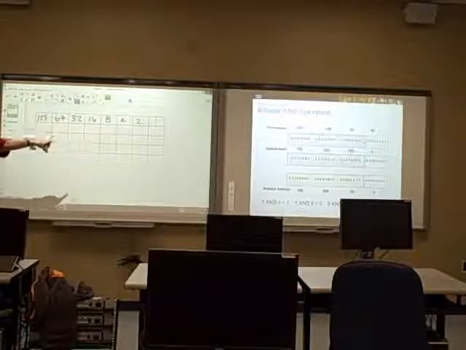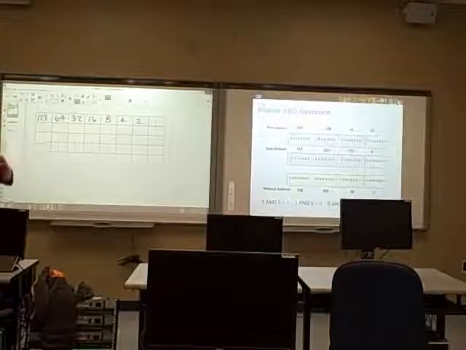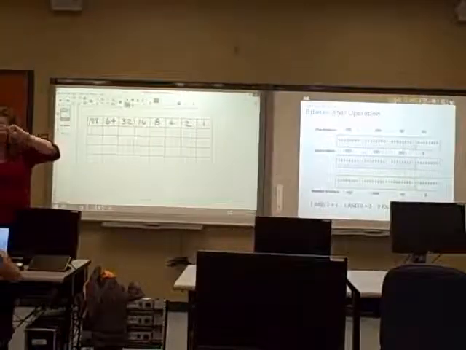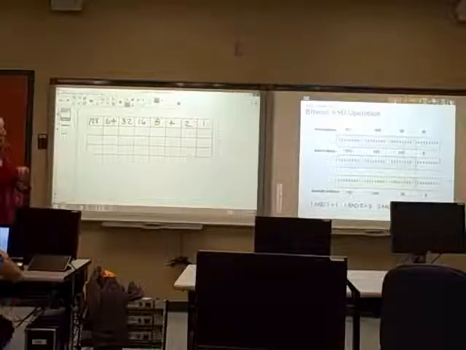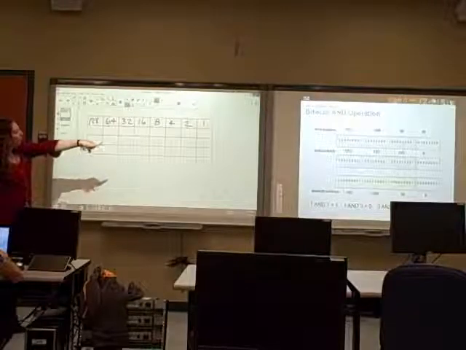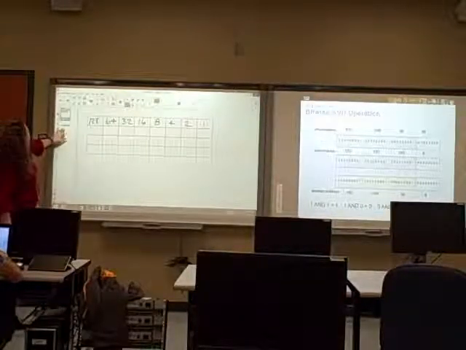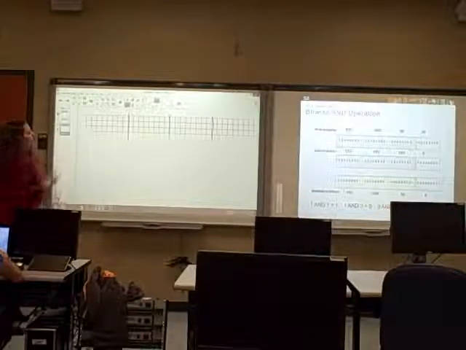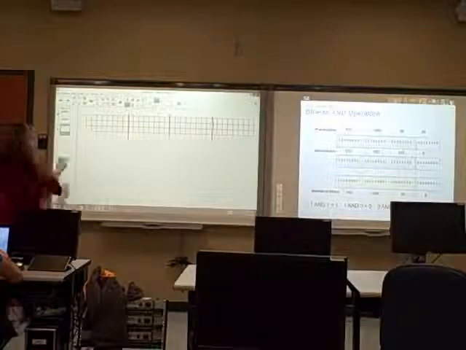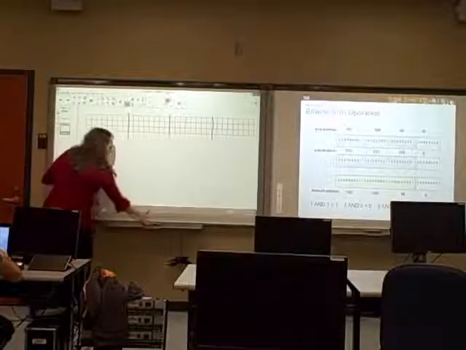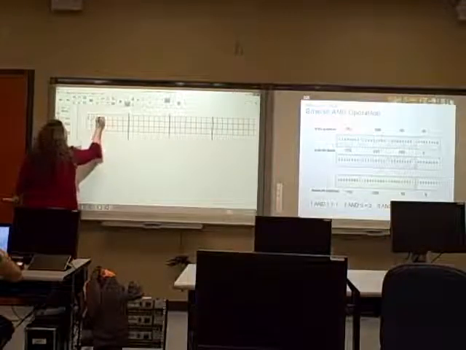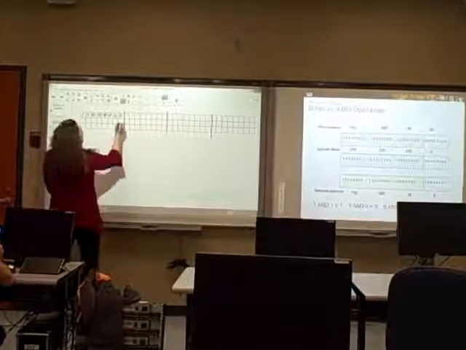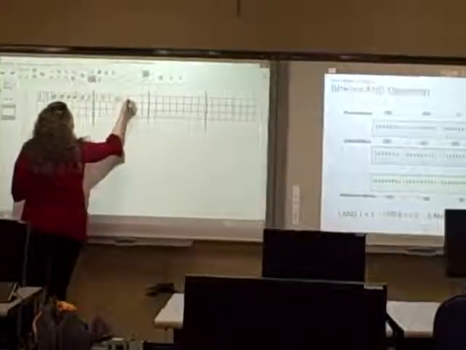So bitwise ANDing operations. I have my IPv4 address and I have my subnet mask. If I only have those two, I can determine what my network address is. Okay? So, let's go to this one. They've already figured out the binary. It says 192 is 1 1 0 0 0 0 0 0, and 168 is 1 0 1 0 1 0 0 0.